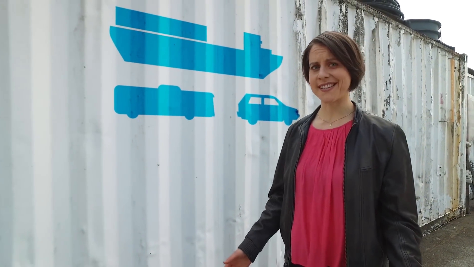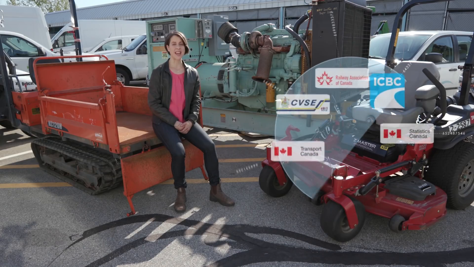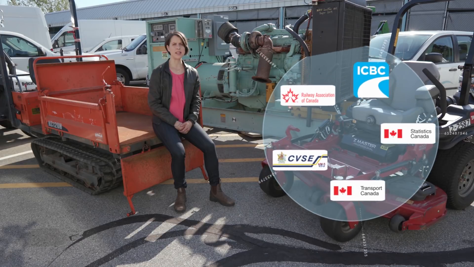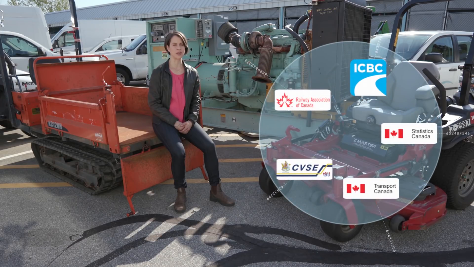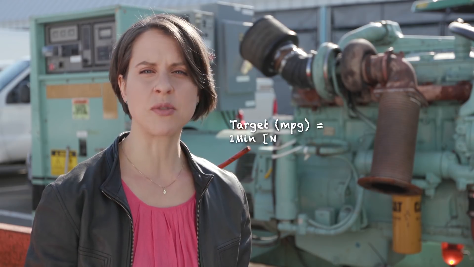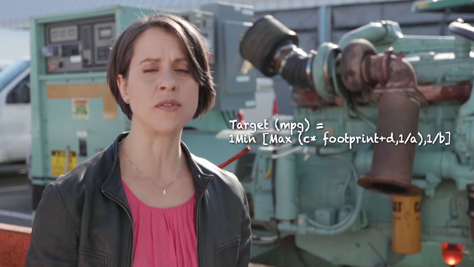For things that move around, like the family car, ships, trains, aircraft, heavy-duty trucks, bulldozers and tractors, federal agencies like Transport Canada and provincial agencies like ICBC can tell us how many of these vehicles are in the region. Combine that with fuel consumption data and you get a pretty good estimate of total emissions.